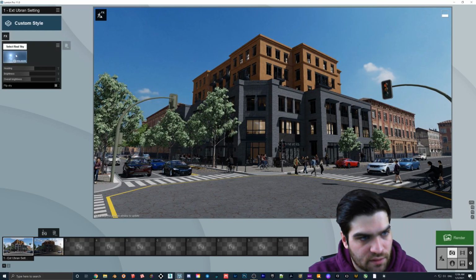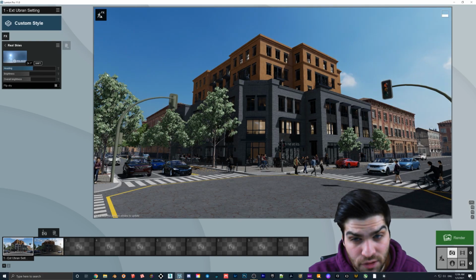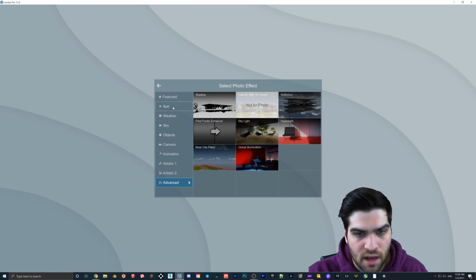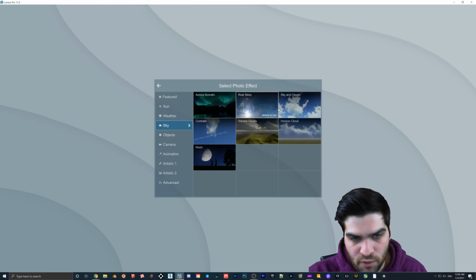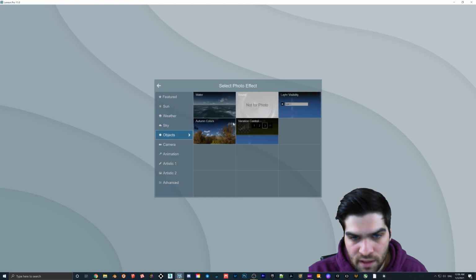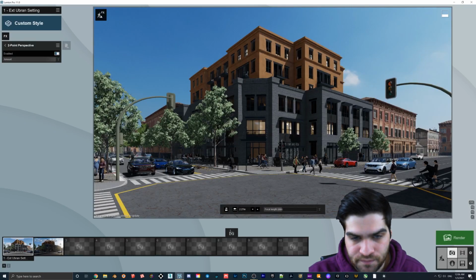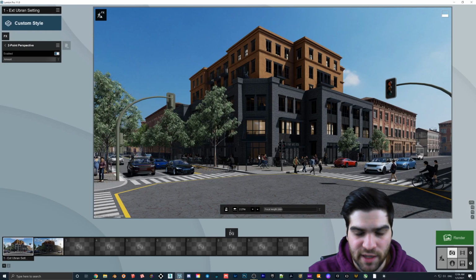Right, so I think that is good. I think that the lighting right here is good enough to start. And then the next thing that I'm going to look at is, okay, so we're all done with that one. Now I am going to put on the 2-point perspective.